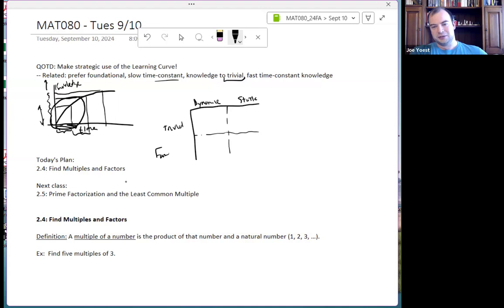It doesn't really relate to too much else. Versus foundational, where if I learn this piece of knowledge, I can attach it to other pieces of knowledge that I already know. That might give me a different perspective or a deeper understanding of those other pieces of knowledge that I already have. And it gives me a stepping stone that I can build off of to move on to other things. So I like to spend my time here as a math guy.